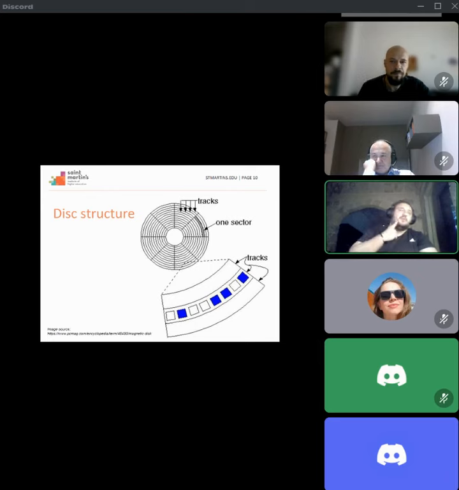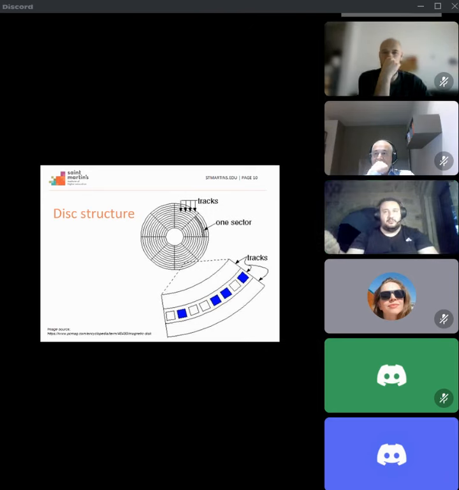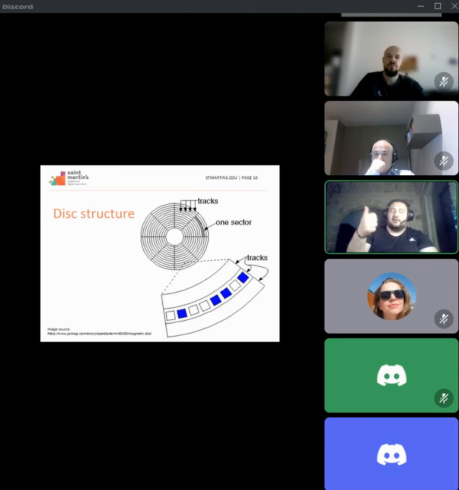Essentially, the way that a computer would locate a file is that it would first and foremost determine which platter it is on, so platter number, or surface number rather. You would then specify which track it is on, and also which sector that data will be on. Essentially, you would move your read-write heads over the desired track, and you would wait literally for that sector to move under the read-write head for you to be able to read it.